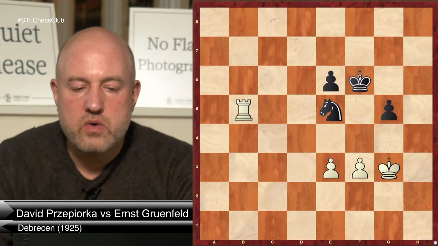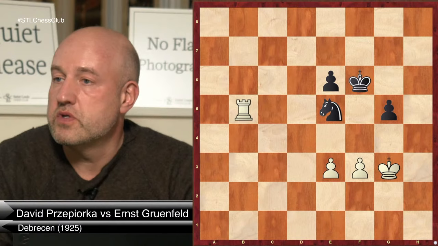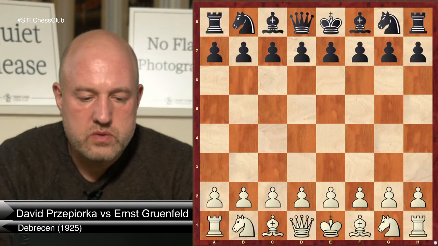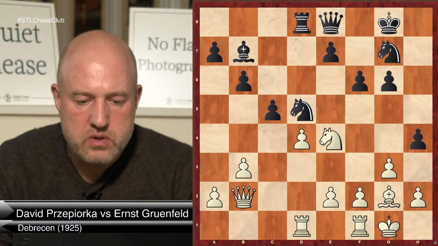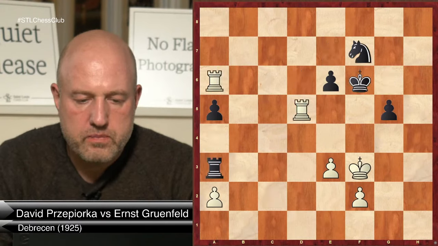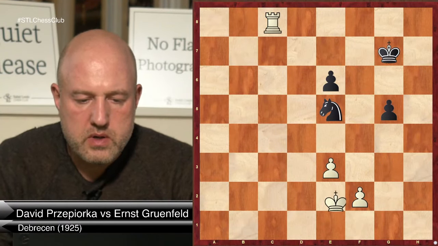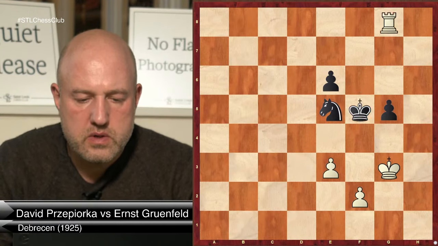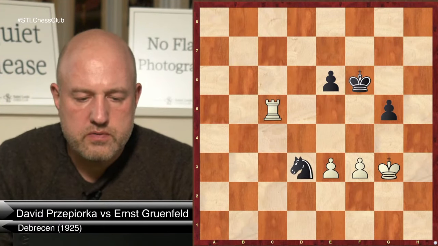Okay, so this would be our starting position, and I would ask you, what do you think is the plan to convert this advantage, right? Okay, so let me just go to this position one more time. And this time it's going to be with the moves. Back here, rook c5, knight d3, king f6, rook c7, rook c5, and knight d3.